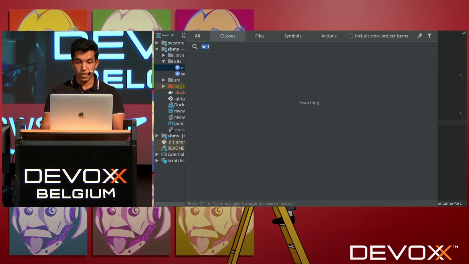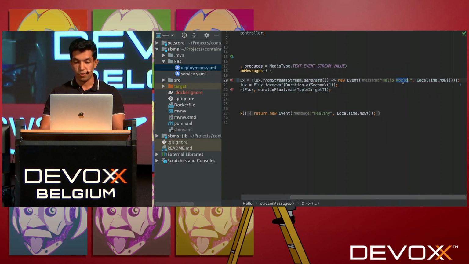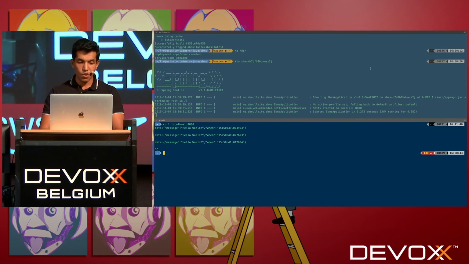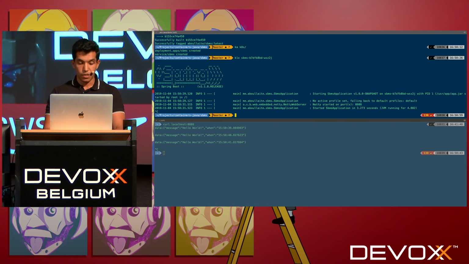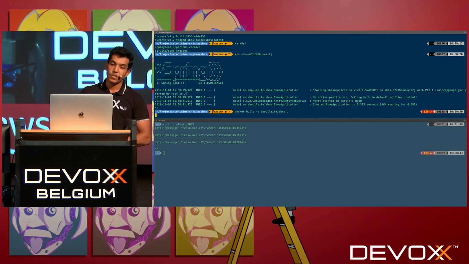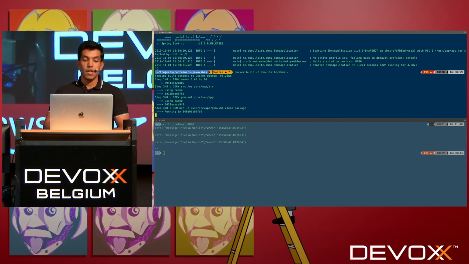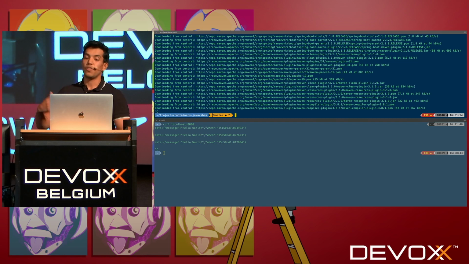We are at DevOps, and all hello world applications need to be, instead of hello world, hello DevOps. So let's make this quick change. And then what we need to do is redeploy the application. So for that, we need to rebuild our image. But this time, instead of running quickly, since it's introduced some changes, because of this false dependency between Docker layers, it needs to rebuild the application.